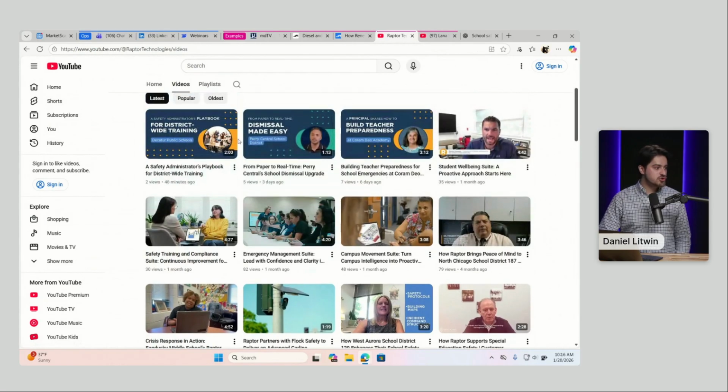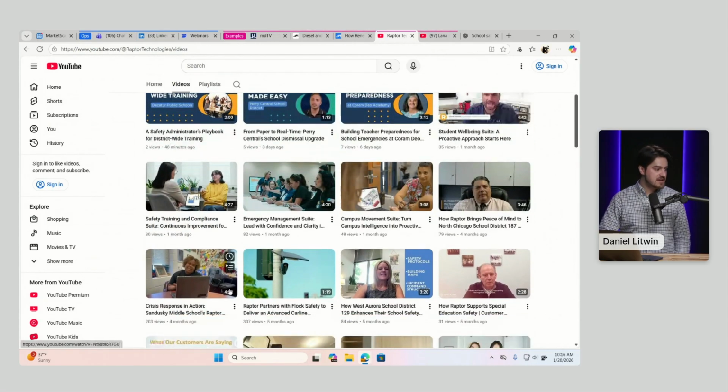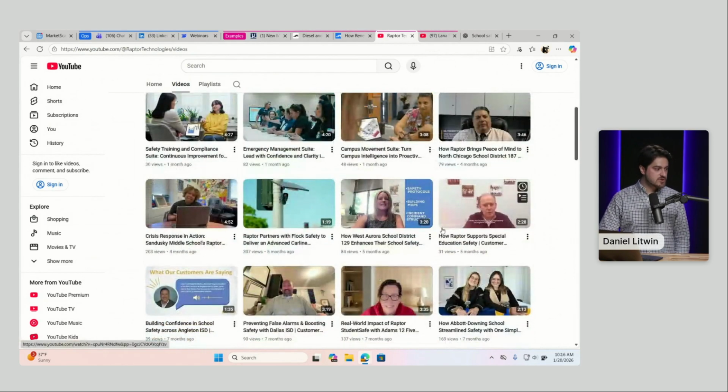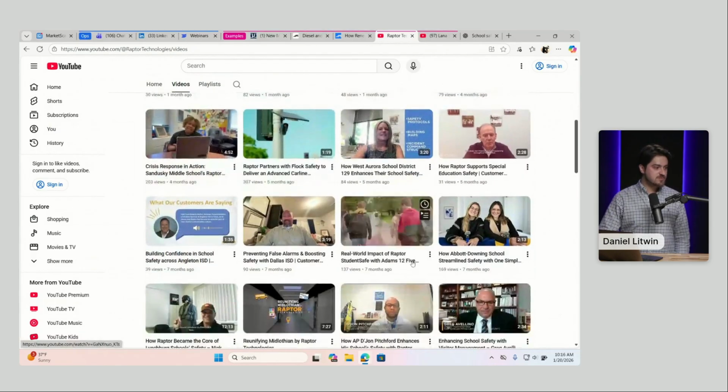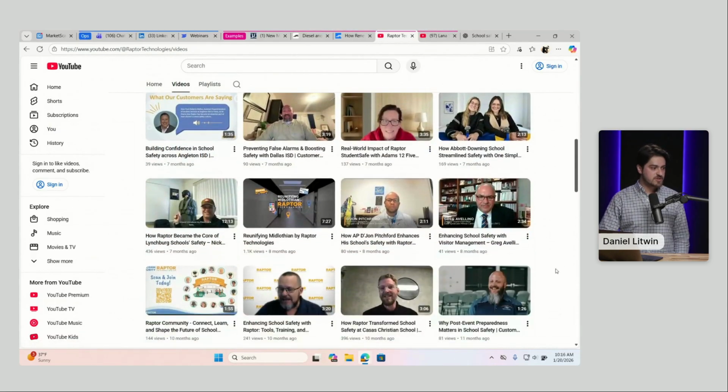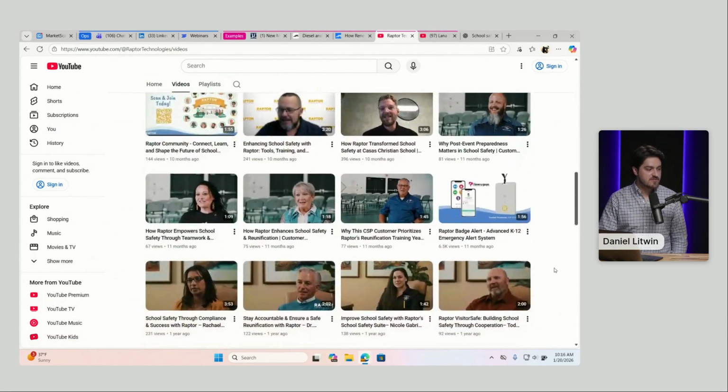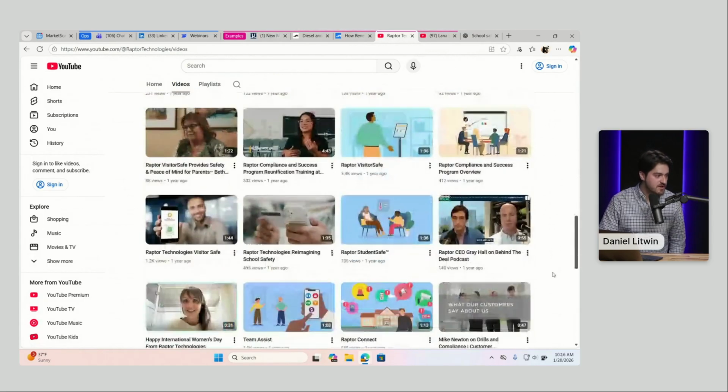They've got how-tos, they've got case studies, they've got interviews with their internal folks, with their customers, with superintendents, with teachers. They've got product breakdowns. They are covering it all from every angle. And most importantly, you'll see a lot of faces on here. They're not just relying on some 2D animation and an infographic to drive authority for their content.